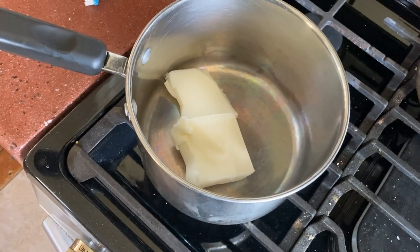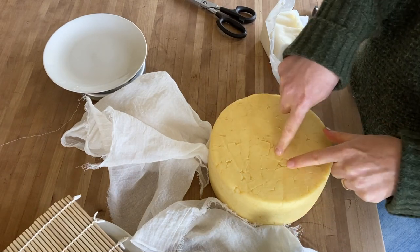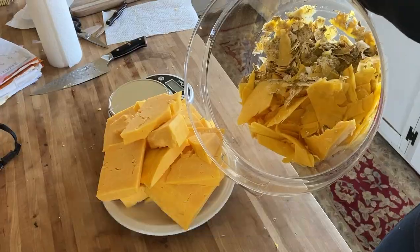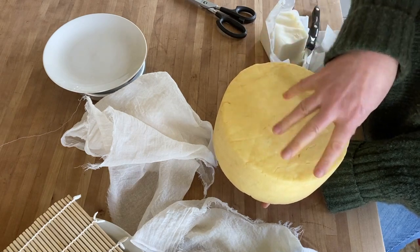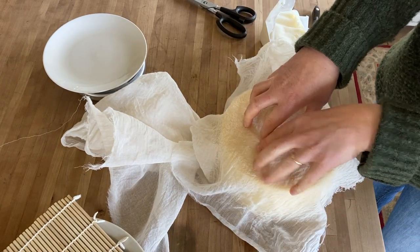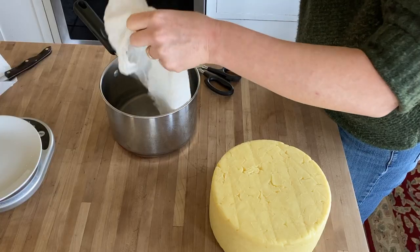I don't want to cook this or make it really hot. I just want it to be meltable so that I can get it saturated in the cloth and wring it out. The mold that grows on the outside is easier to penetrate into cheddared cheeses because the curds don't knit as well, so the mold kind of gets down in and you have to carve it out, wasting a bunch. It's easier with smooth cheeses like gouda, raclette, or parms. Cheeses like Darby and cheddar are a little bit harder to knit. So that's the reason I'm putting on this cheesecloth — once it's in lard and wrapped around, the mold will grow on the outside of the cloth and on the fat. It will penetrate through somewhat, but most will be on the outside, and then I can just take that off without cutting off as much of the actual cheese.